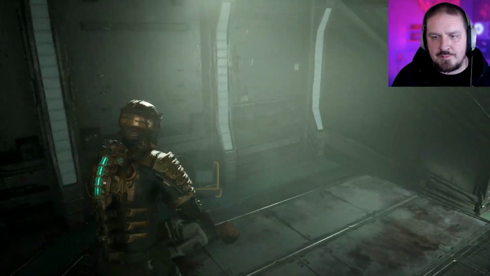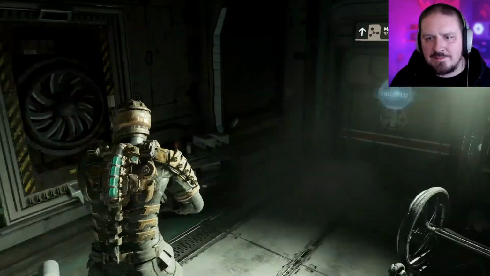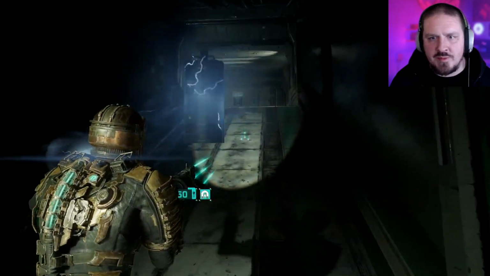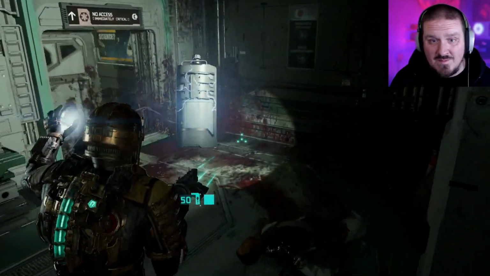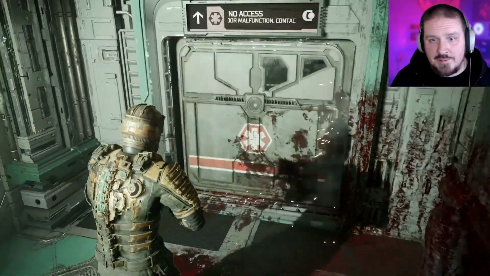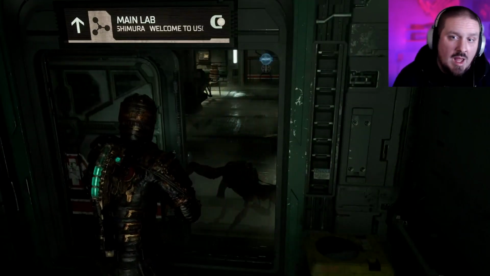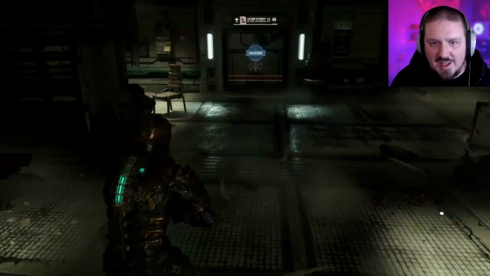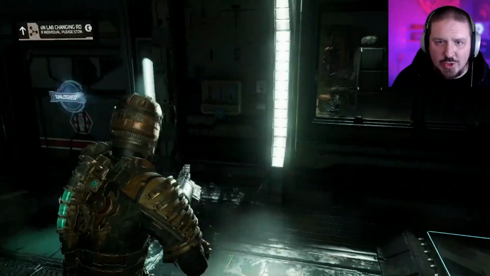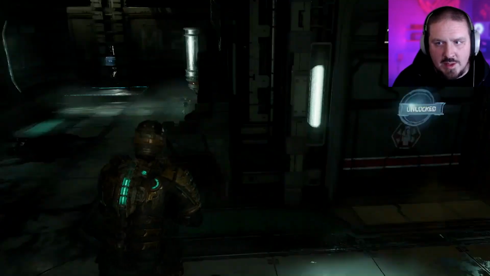Ah, shoot. I'm out of stasis. Can we throw something in its way? Okay, well. Crap. Let's look around real quick. Is there a stasis refill anywhere? Anywhere at all? I didn't use all of it. You know what I mean? It's like, oh, hey. Okay, that's our ticket out of here.